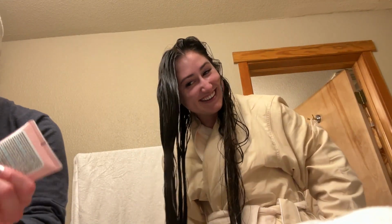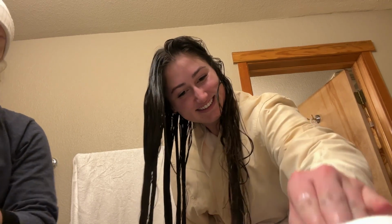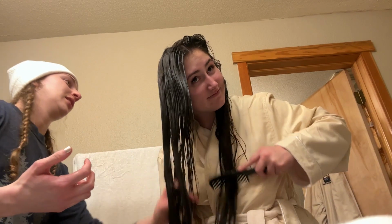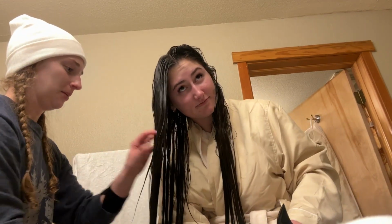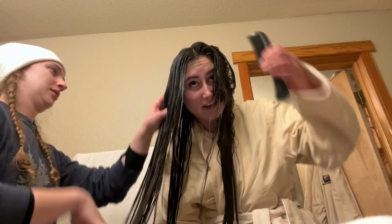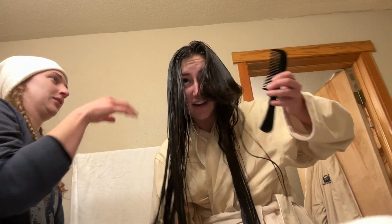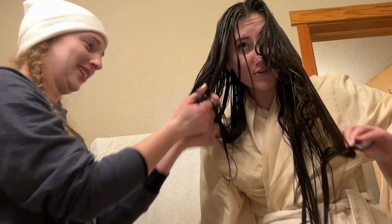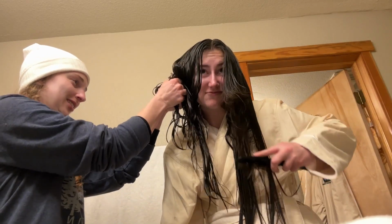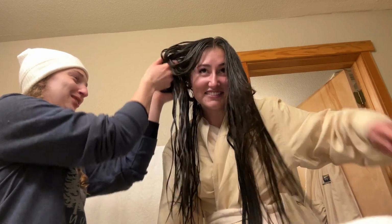Okay, so good. I'm going to do that a little bit. If you want to start combing the other side. Okay, yeah, that's a lot easier. You kind of want to start in the middle and then rake yourself up, so it's not too much product at the top. At the top, yeah. Scrunch. And because you have so much hair, we'll pick it up at the middle parts too.